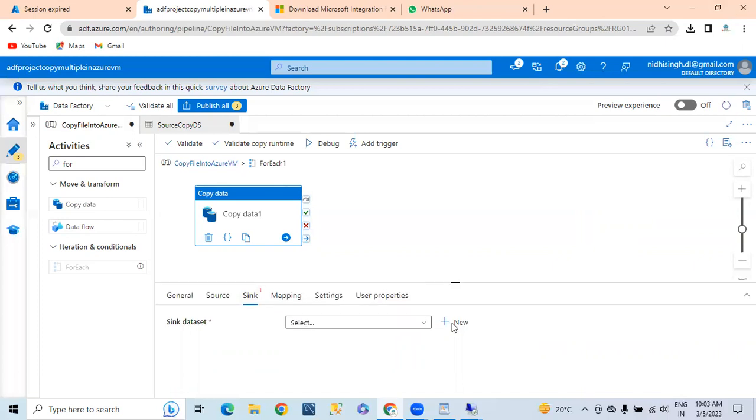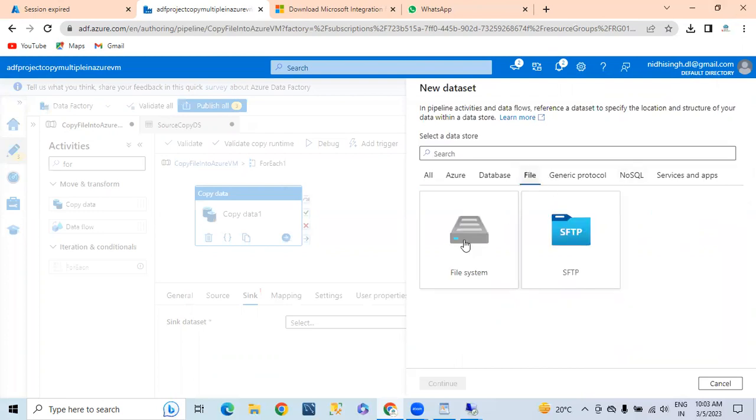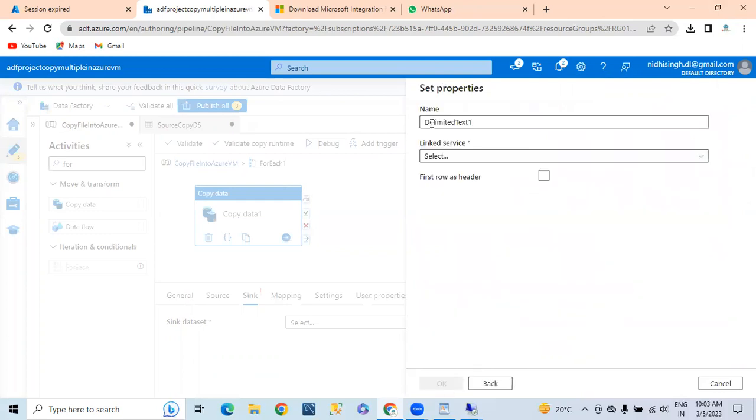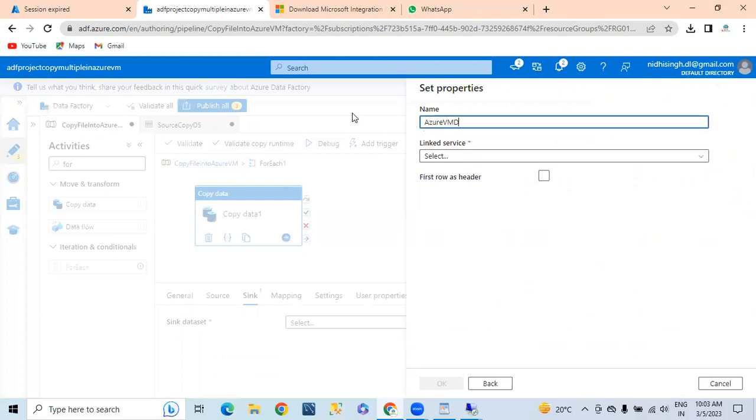So we have to connect our Azure VM. We already created our integration runtime. So you have to go to File and File System. You have to continue, and we have to copy CSV file. Continue here, and let me name it Azure VM DS, okay, dataset.